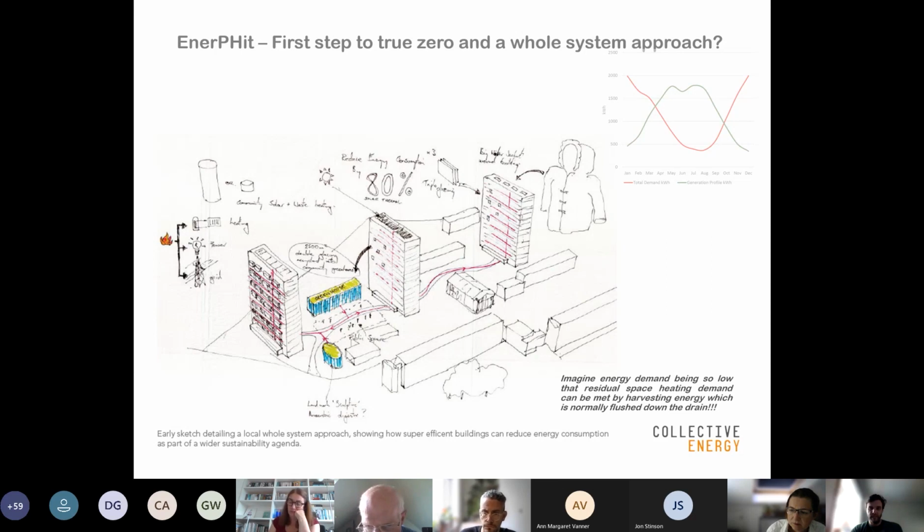So when you're reducing the energy demand so low, you can start looking for harvesting residual energy from local systems. So we looked at the sewage waste heat recovery, because we've got such a high density of dwellings and the end of the sewage system. There was potential to utilize the waste product from the buildings, and the feasibility calculations for that indicated that would have been enough to meet the residual space heating demand.